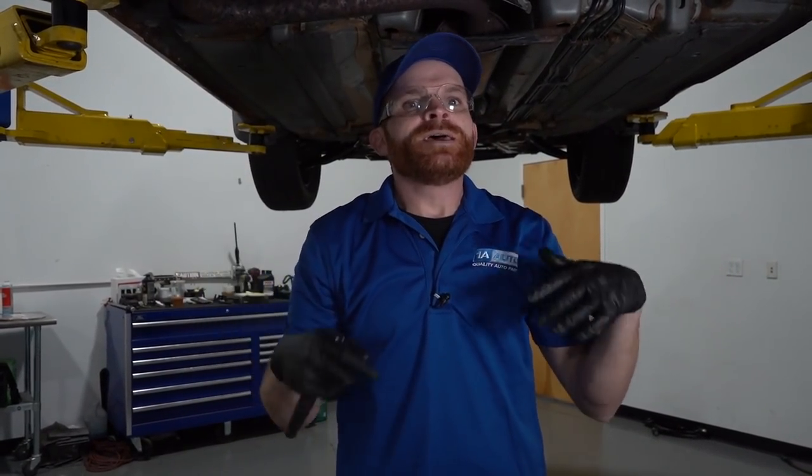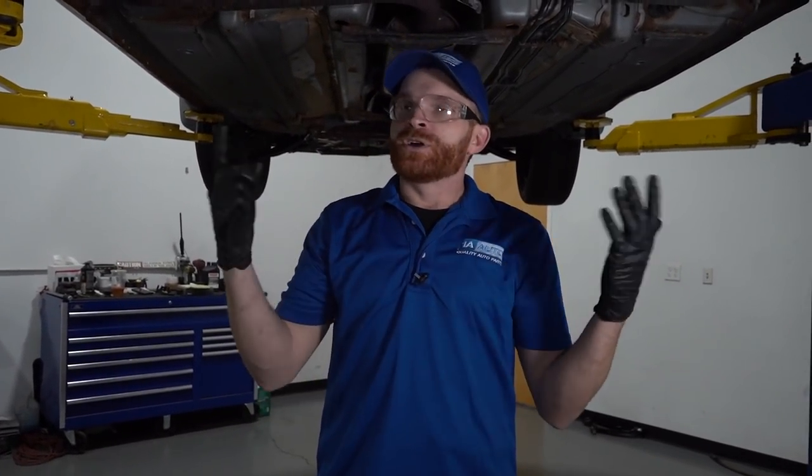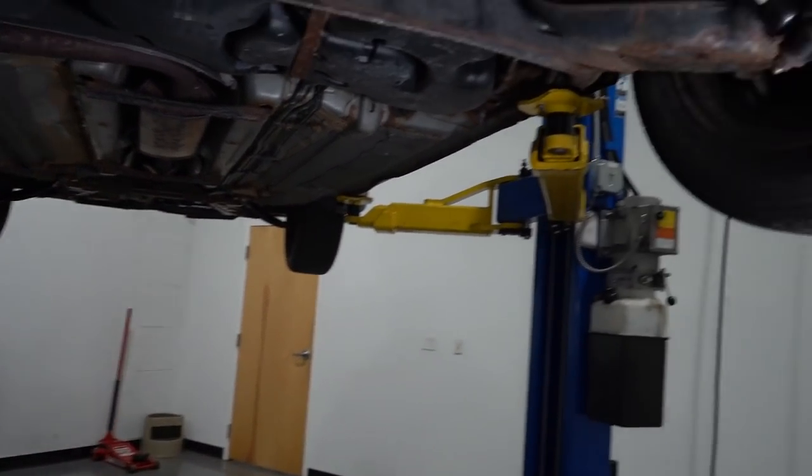So I'm going to make sure I do a brake fluid flush. With that said, I need to make sure that I open up all of my bleeder screws, and then of course what we're going to do is try to get this to stop leaking, fix the line, and then bleed all the brakes. So I'm going to go ahead and remove all the wheels, remove the bleeder screws, make sure that they open up, and we can continue. Let's see.